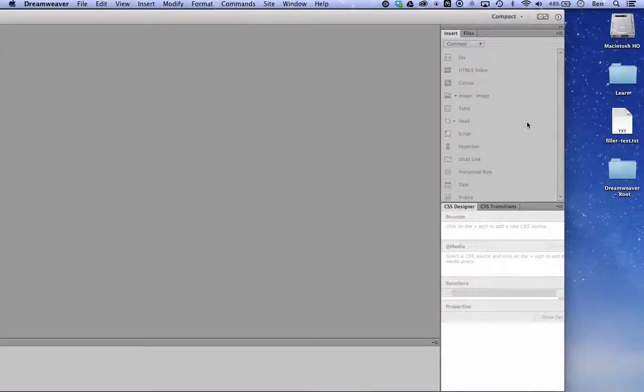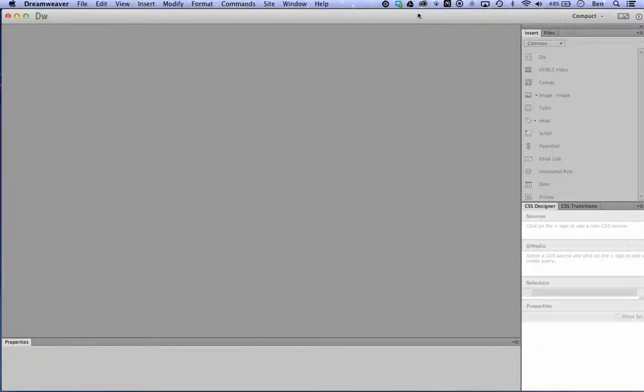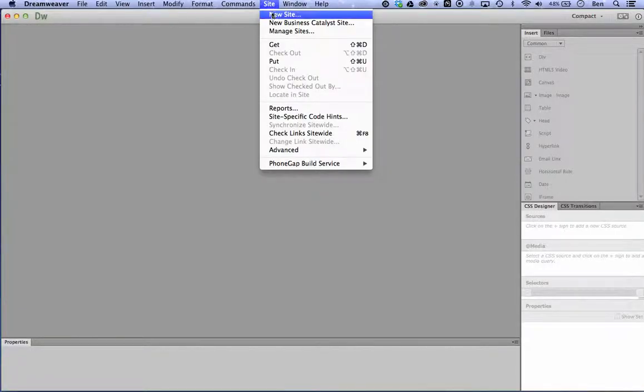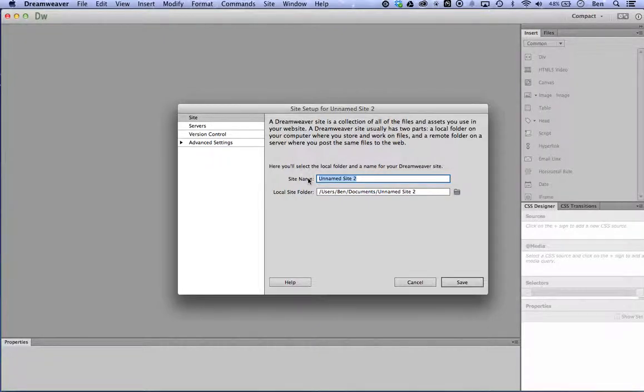So I went ahead and just made a plain folder on my desktop. I named it Dreamweaver-root, and now I need to go into Dreamweaver and set that root folder so it's associated with this website that I'm going to create right now. So first I'm going to go Site, New Site, and it gives me a space right here where I can name it. So I'm just going to call it My First Website.